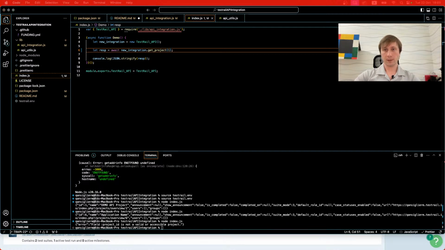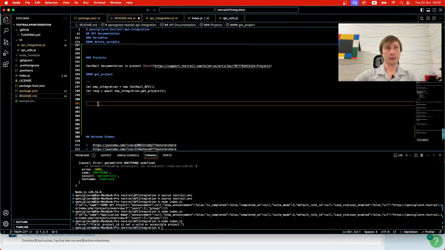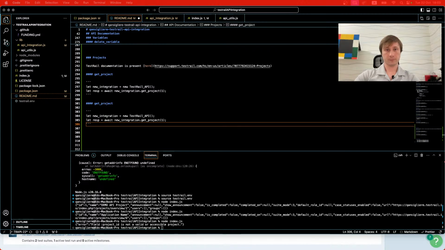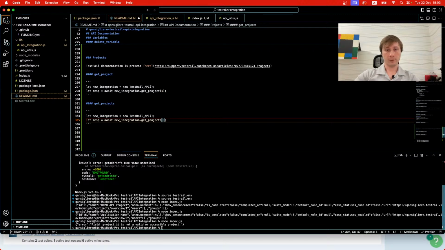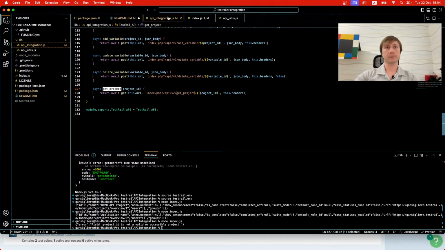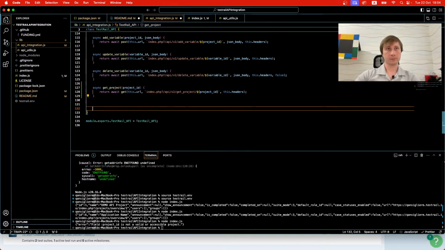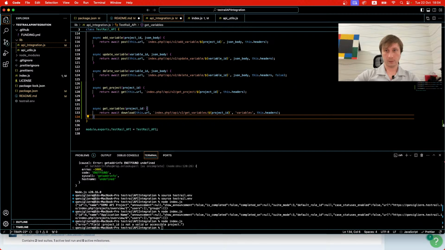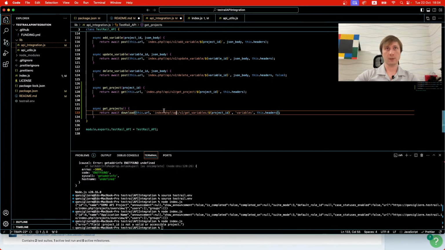What is the next endpoint? It's get projects. Okay. Let's copy, paste. Get projects, and probably this is the way we can get information about all projects in our TESTRAIL. And for this purpose, I think we should use the download method. So get projects, no parameters, and let's use index.